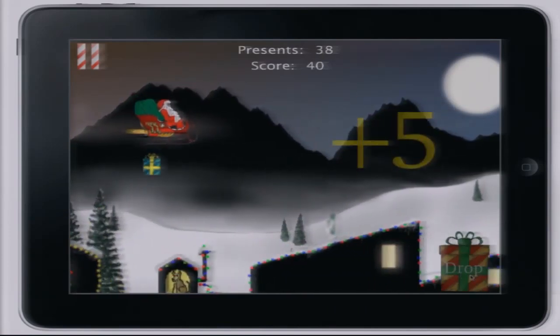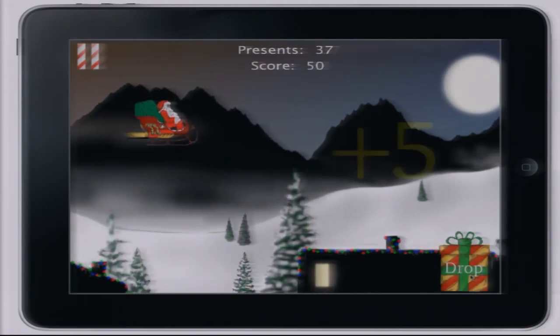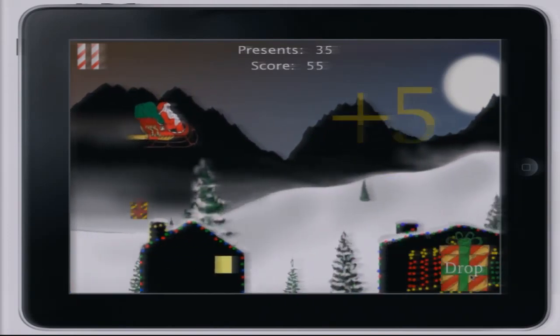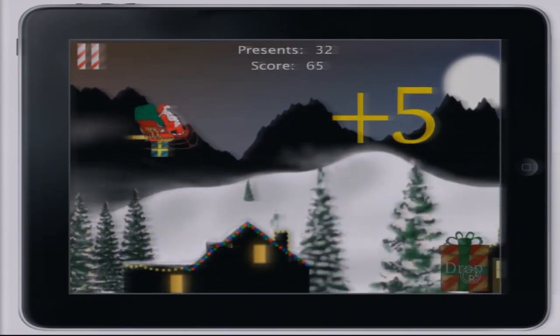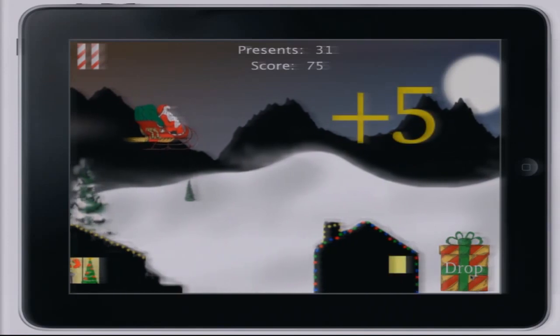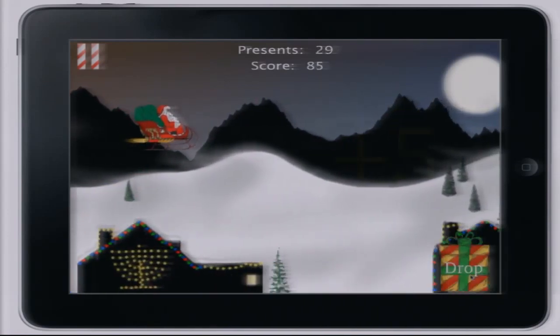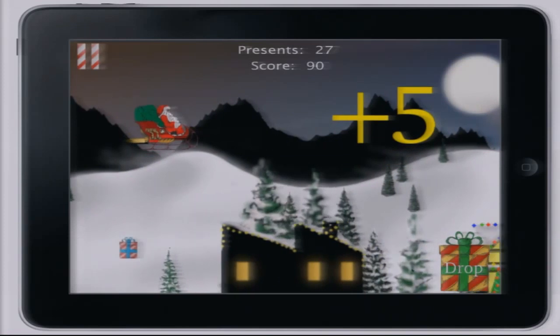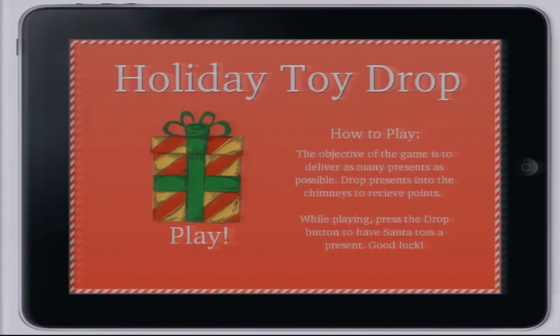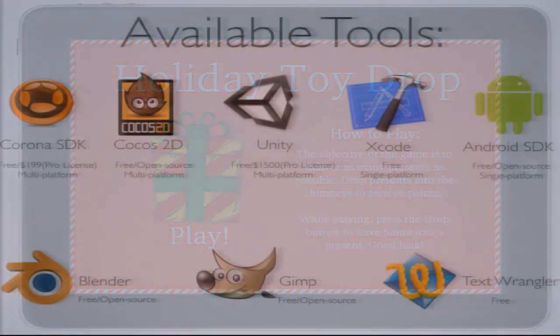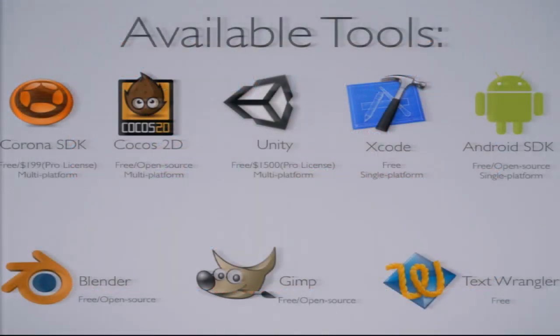Took about 6 weeks to develop. This was after over a year of making apps and such, so we were primed and ready for the actual process of this. But artwork was done by us. Took over 2,000 lines of code in order to get really functional. And right now it's available for download on the Android market. And we also have it working on iPad, Kindle Fire, and Nook.